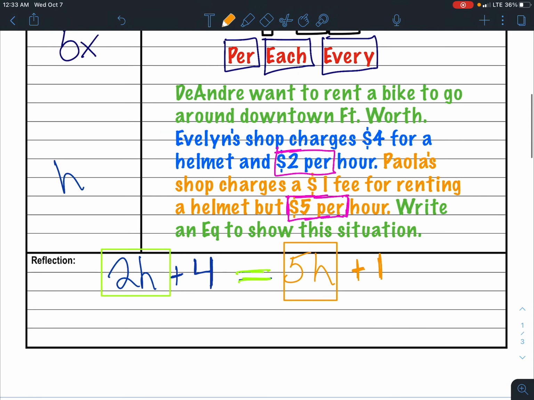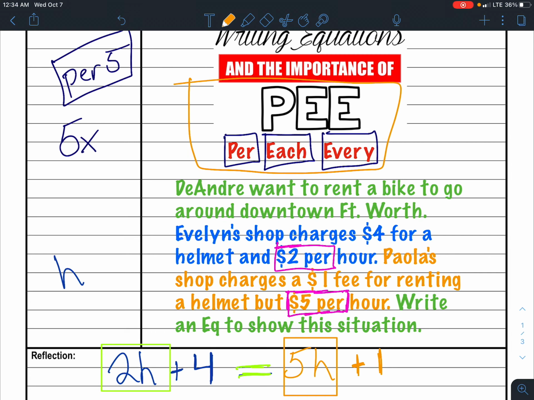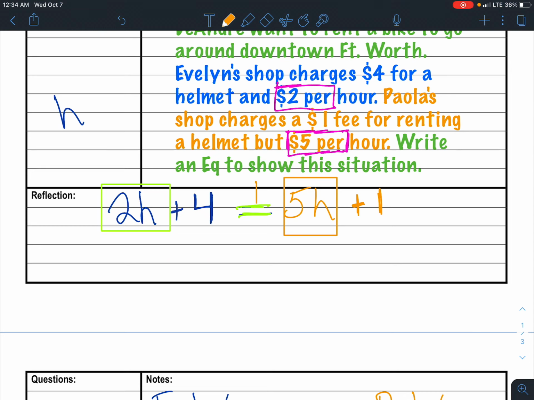Going back to the writing equations part. If you can find your per, each, and every and separate it on one side and then on the other side, this is going to be super easy because anytime you see your per, each, and every, box it. And once you box it, you know that's the number that's getting the variable. Because when we go to solve it, we have to draw our line and box our variables. Well, we're boxing whatever the per, each, and every is. So we've already got it boxed. So we're kind of working ahead. And it kind of helps us connect these couple of things together.